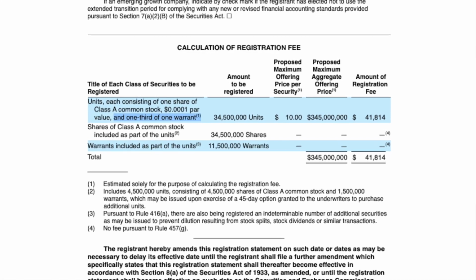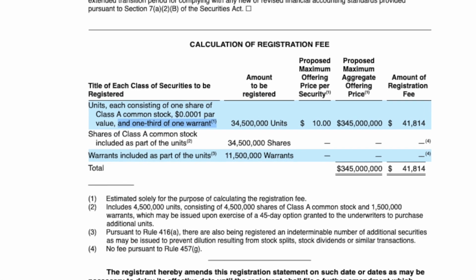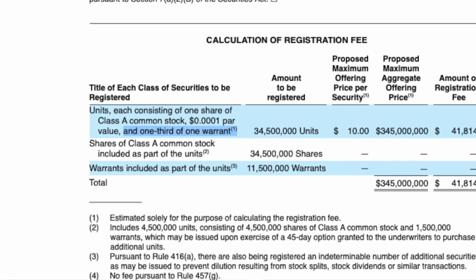The S1 filing will also give you the relationship of shares to warrants. So in the case of AJAX, when it was 1-to-1, one warrant will get you 1 share. In the Switchback, for example, it was a third. So you needed 3 units to have a full warrant and trade that for 1 share. That fraction becomes important when we start doing some of these equations that we will do in a minute here.